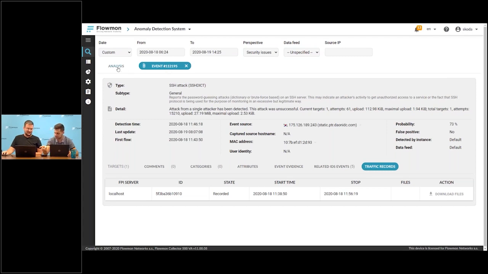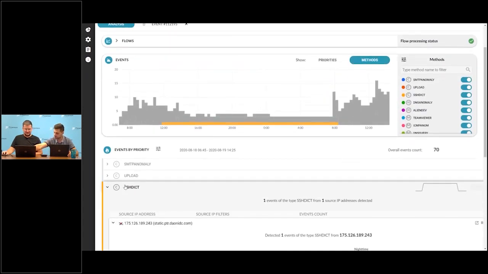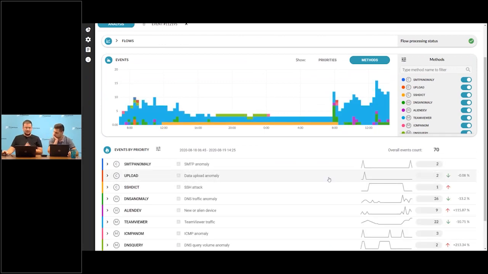Very nice. And one more thing that actually intrigued me, and sorry for my ignorance, maybe I just missed it, but if you go back to the analysis, there were the sort of trending charts. Yeah, I forgot to mention that. We added them in version 10, but they are great. So here we see the number of detected events for each detection method, and we also see the arrow. It goes either up or down, which shows us the trend.